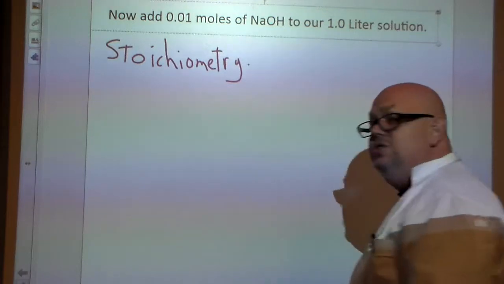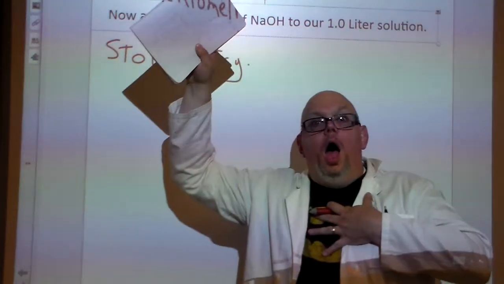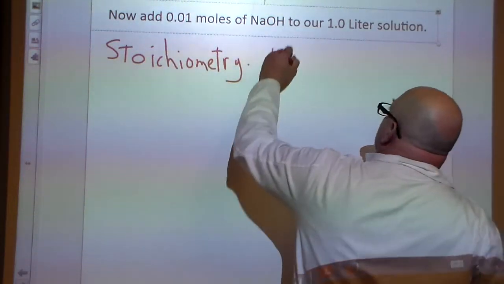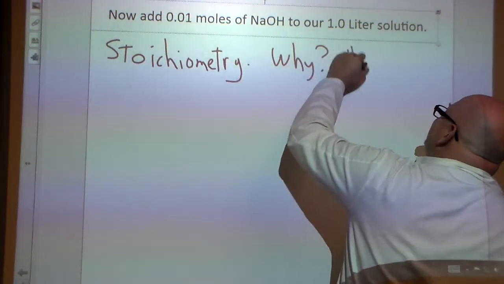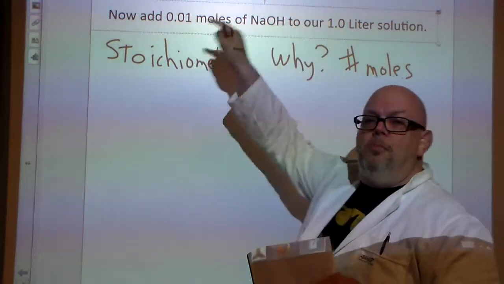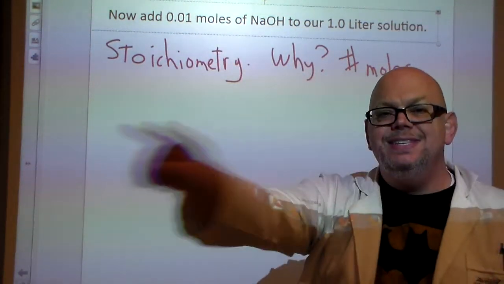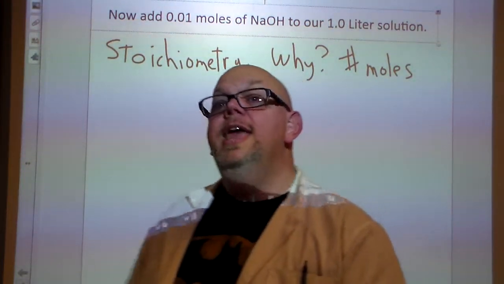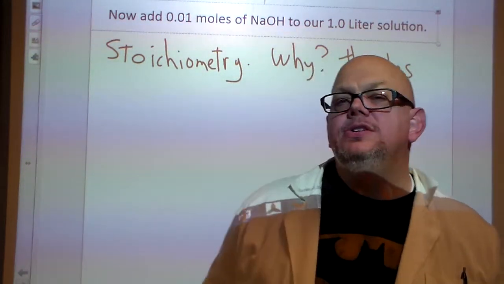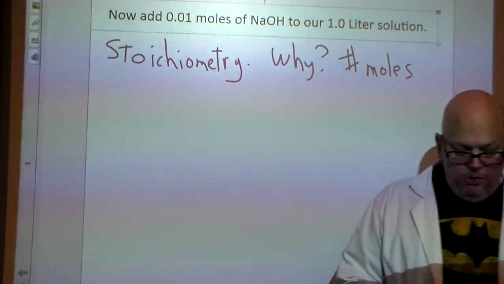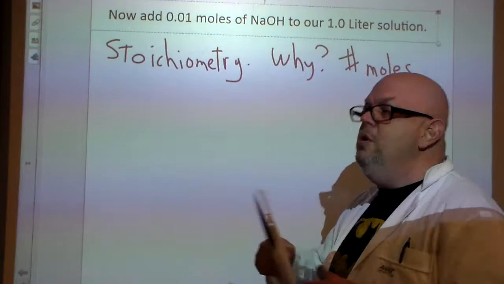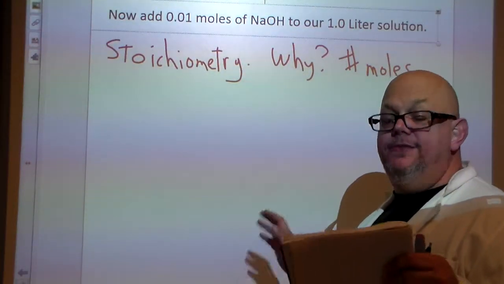We need to do stoichiometry, and for some people it's like, chill. This is not the end of the world. Okay? The question comes down to why? We need to know the number of moles. That's what we need. But wait a minute, isn't molarity the moles? No, it's not, because molarity is a concentration. It's moles over liters. And it doesn't matter how many liters or how many moles. That's the concentration. That's not it. So that means we are very grateful that our 1 liter volume, we're dumping all this stuff in, so we can easily figure out the moles.